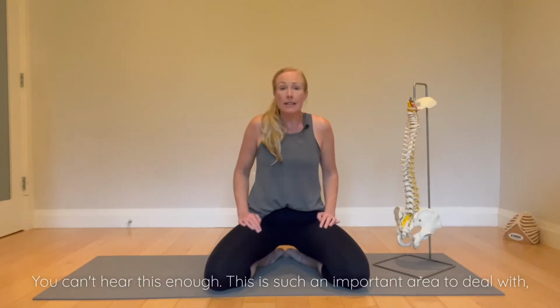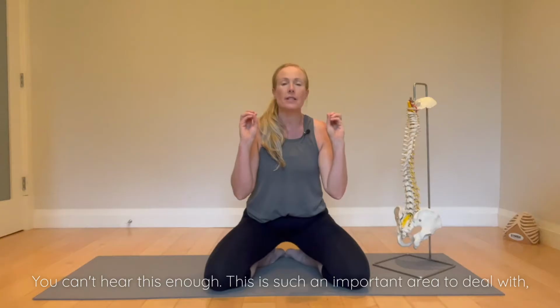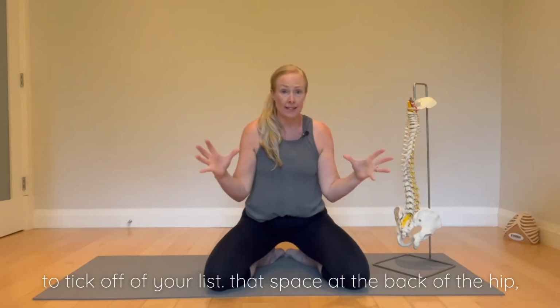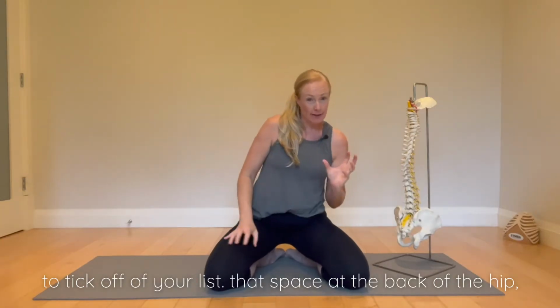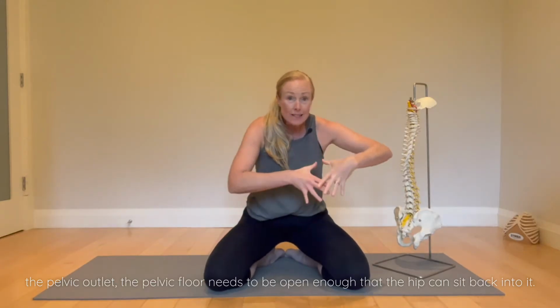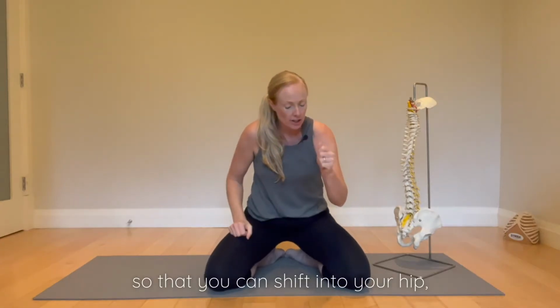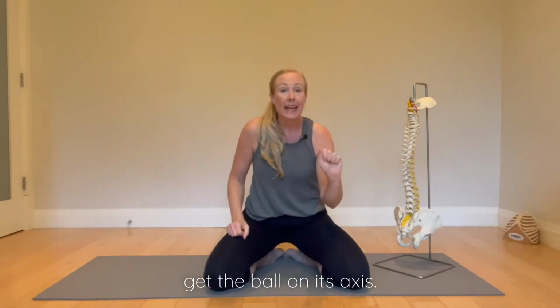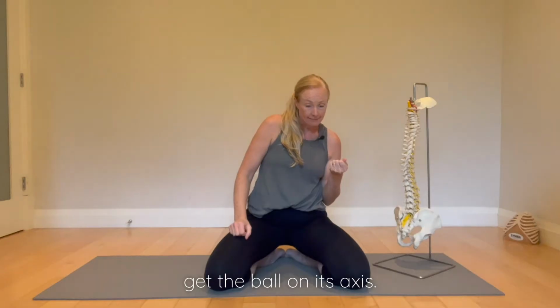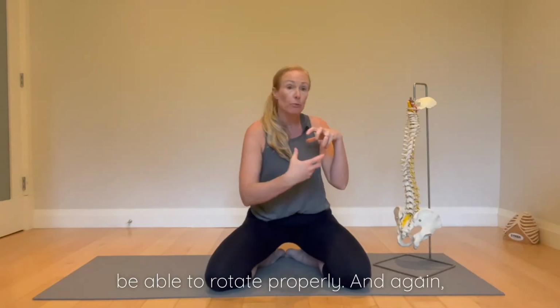You can't hear this enough. This is such an important area to deal with, to tick off of your list. That space at the back of the hip, the pelvic outlet, the pelvic floor needs to be open enough that the hip can sit back into it so that you can shift into your hip, get the ball on its axis. Only then will you be able to hip hinge properly, be able to rotate properly.